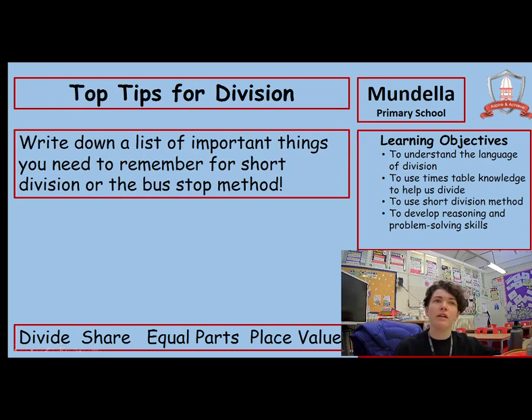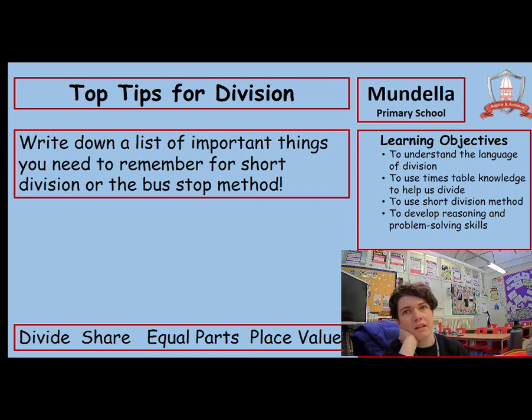So I'd like you now to think of all of the important things you need to remember for short division or the bus stop method. Write it down in your workbook. And it'd be really interesting to hear some of your ideas. What do you think is important? Pause the video now and off.